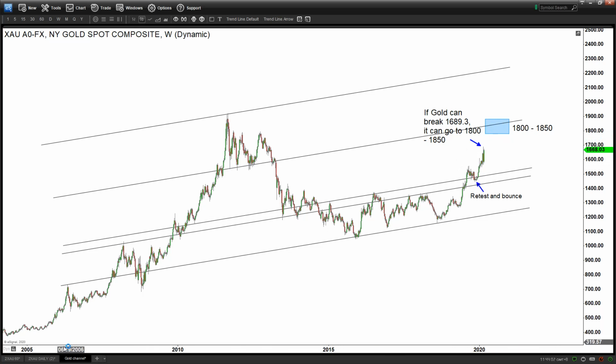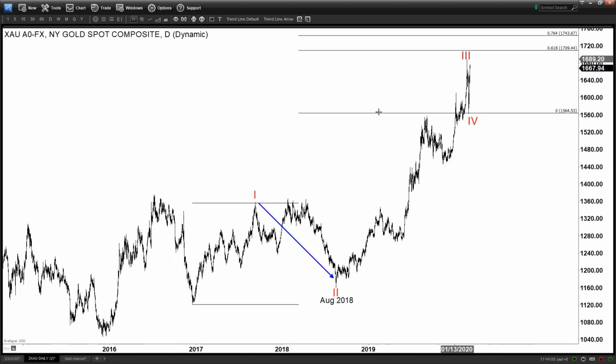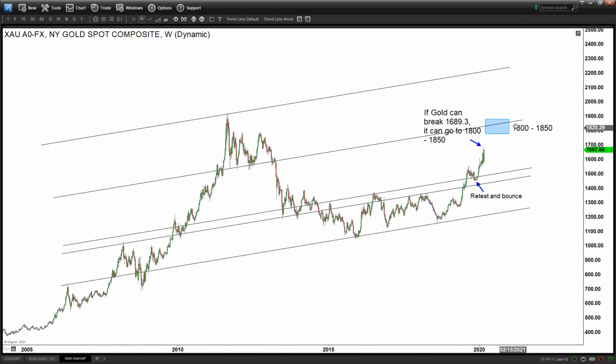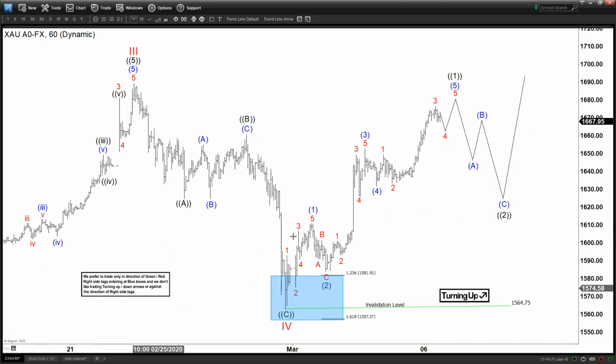So that will coincide with this analysis here. If wave 5 equals wave 1, that will be around 1,800. So let's say 1,800 for now, and that should be a potential target on the upside. Of course, it's not going to be a one-way street without any pullback at all. Of course, it's ups and downs as always.